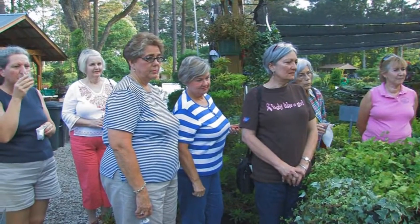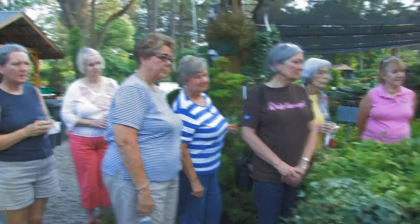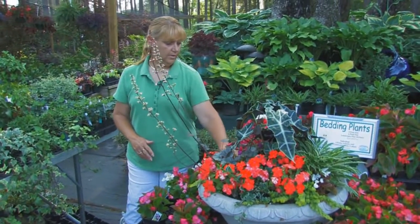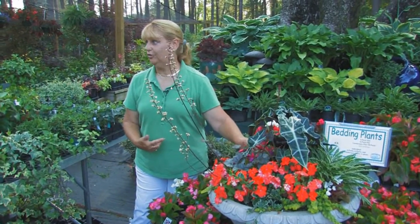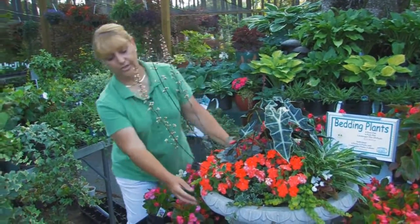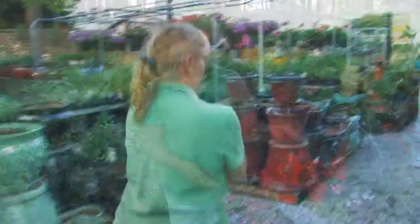And this is something that I get out of Florida every year called club moss. This is a real pretty underlining plant, and it will trail. But I like my containers full. They're really pretty, I think, when they're full. But this is just something that, like I said, you just have to use your imagination. And if you don't like it when you're putting something together, go back and get something else and try something different.